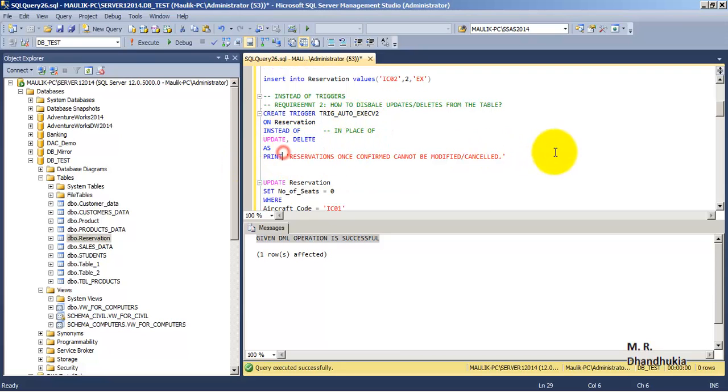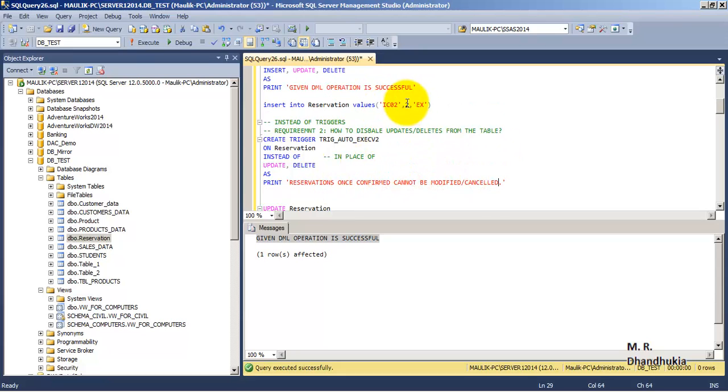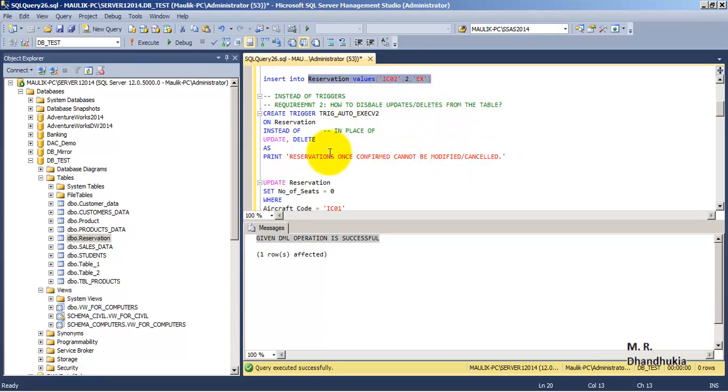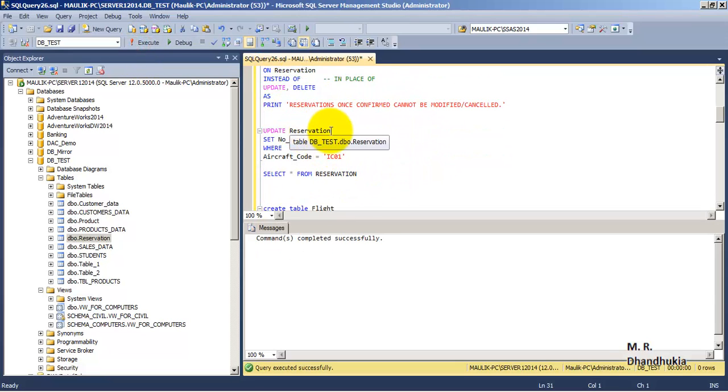As reservations once confirmed cannot be modified or cancelled, whatever data is lying in this reservation table, we do not want it to be modified or deleted. So let us execute this and now let us try to fire an update statement. Let us try to update all the records, both the records.